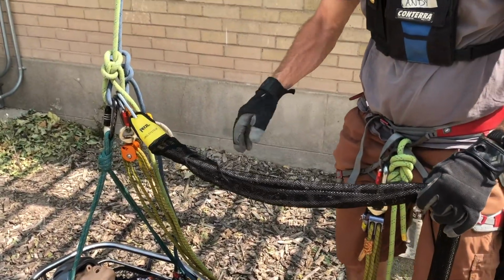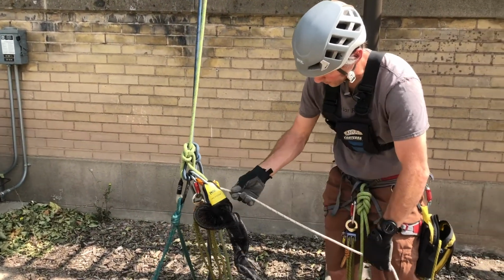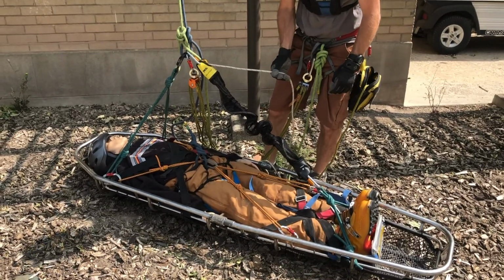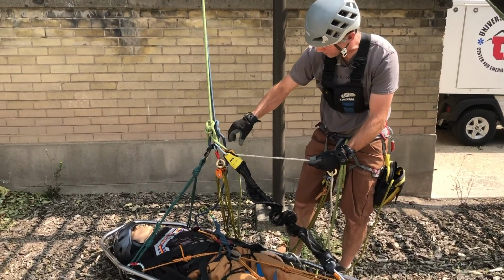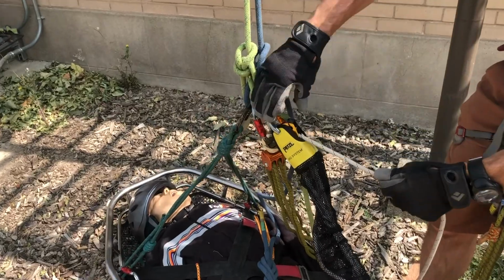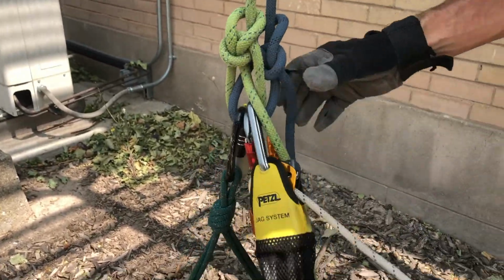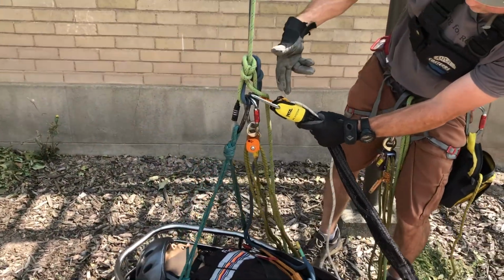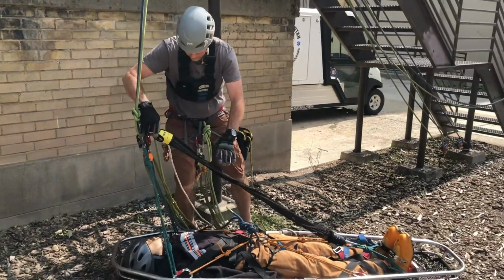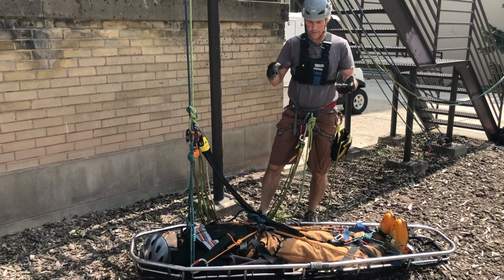And then when I want to switch to the horizontal orientation, I move myself up towards the bridle. I grab on this thing, pull it in, and that's going to allow us to change the orientation of the litter. I need to have this thing rigged so that it's on the outside, so that if I want to release it and go back down to the inline orientation, I have access to this little lever to release. So that's got to be with my rigging here on the outside as opposed to pinched between other beaners. Okay, so I think that's about it for rigging. We'll get this stuff off the ground and take a look at the actual movement.